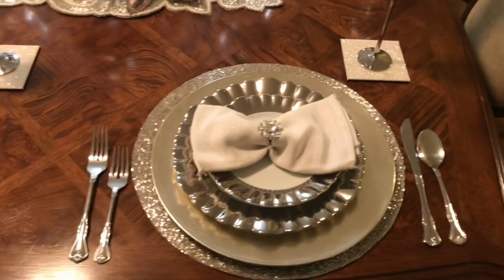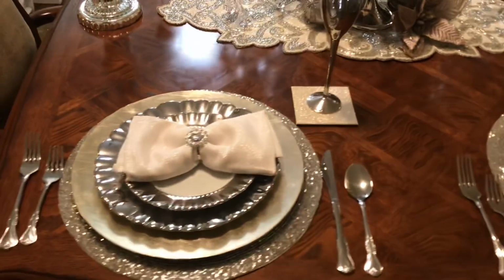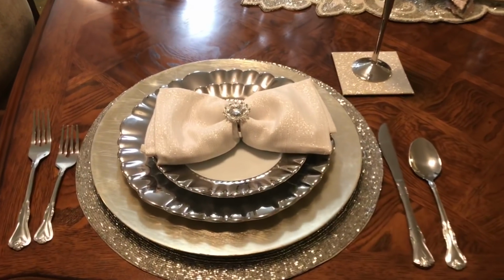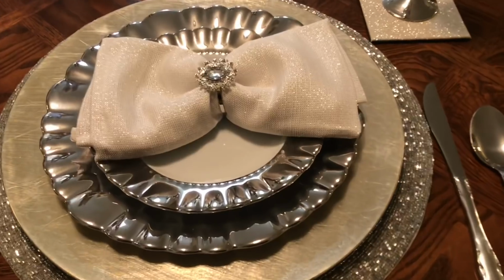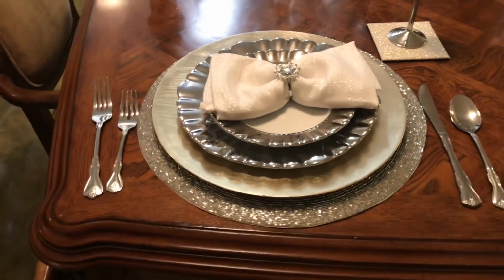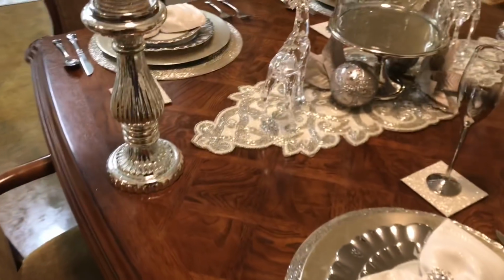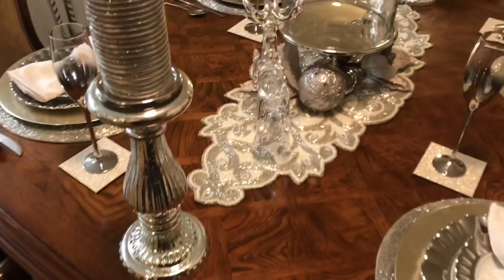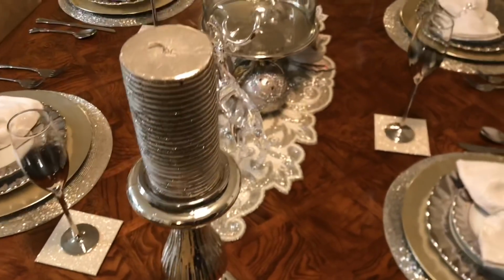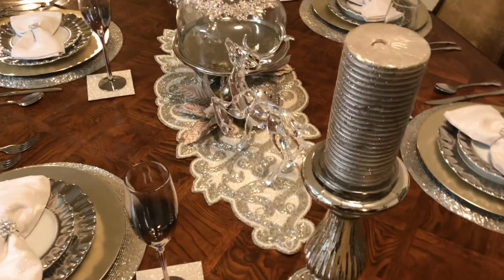Giving you a place by place setting of each one. Notice the layering. It's monochromatic, but it has enough glam and interest to keep your eye pleased. It is so beautiful. So glam. Panning around, showing you all of the intricate detail.